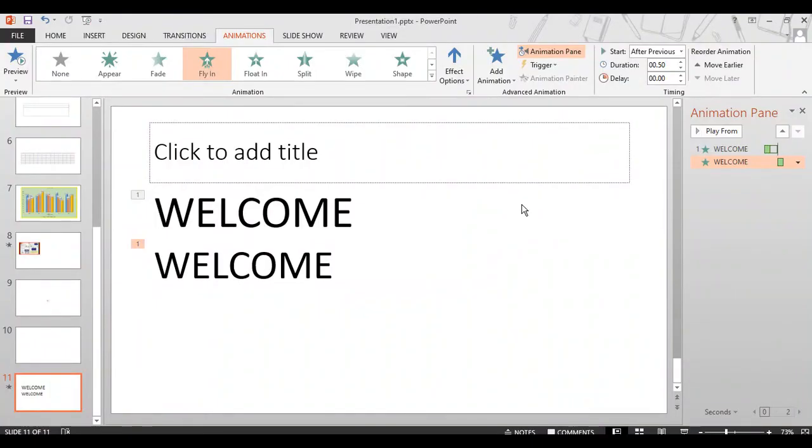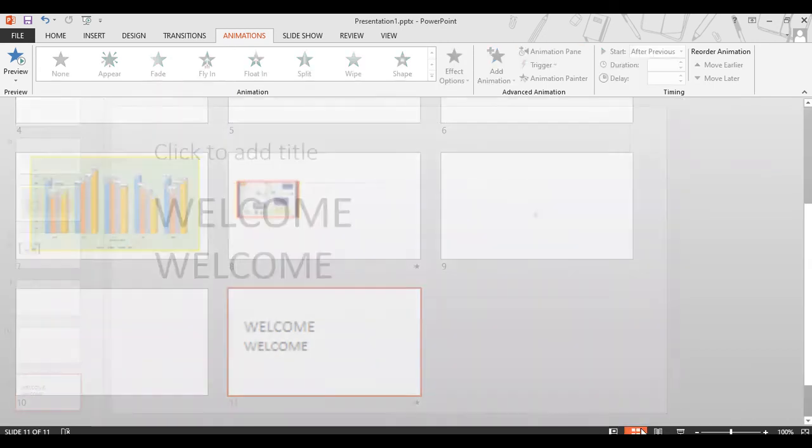Then the last topic is slide transitions. The way one slide follows the other on the screen is called transitions. The various steps to apply the transition effect to a presentation are listed here. Select a slide in which you want to apply the transition by pressing and holding the control button and clicking the different transition effects.